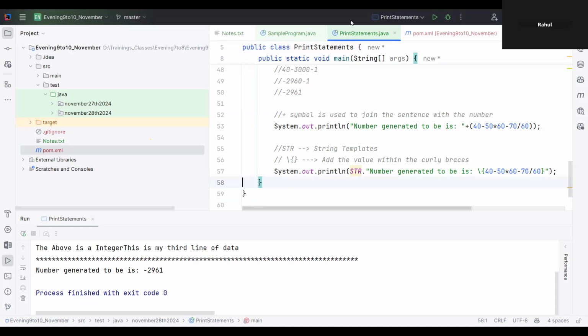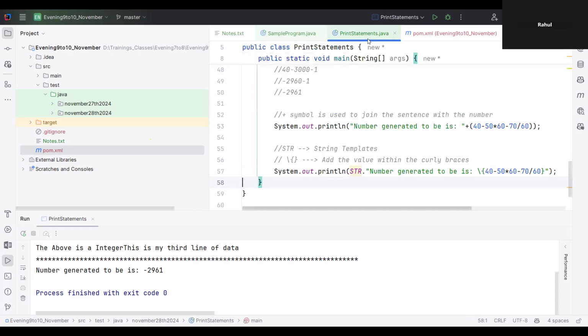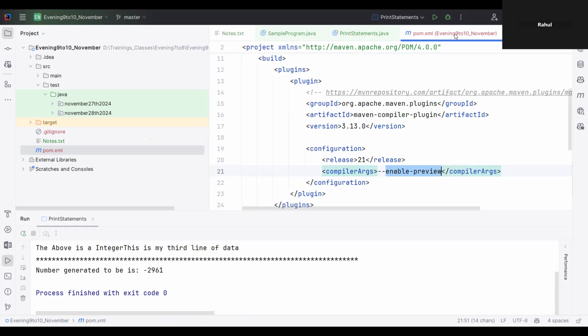So, Rahul, you have added dependencies in pom.xml, right? Now you need to remove those. No need. That needs to be there, because I have to tell my compiler that these are preview features. Please enable it. Don't worry about the technicalities of what I'm doing here. Just try to add these things. I'll share this in the notes. You can try adding this in the pom.xml file.